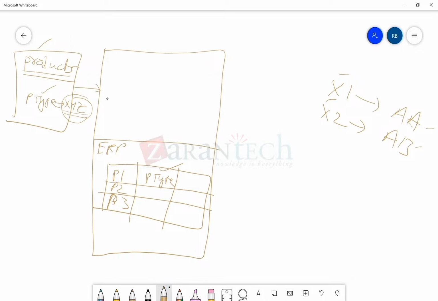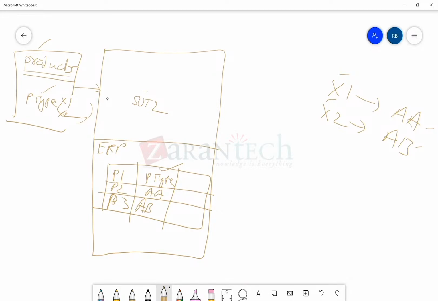Here I need values like AA, AB, but what I'm getting from the upstream system is always something like X1, X2. So then what I will do is create a kind of SU type 2. I will create it here.